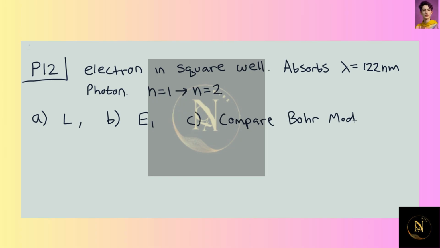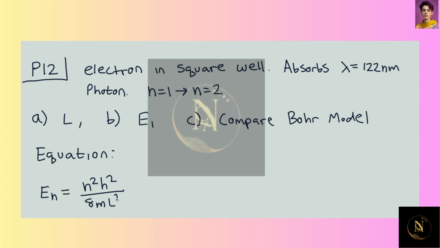So the only equation we really need to use throughout is the equation for energy levels in an infinite square well. It can be expressed various ways using h bars or h's. The way that I find most useful, easiest to calculate, is this one, where it involves the mass of your particle in the square well, Planck's constant, and the width of the square well. So let's jump into it and find out. Oh, one more thing. The energy of a photon is related to its wavelength by hc over lambda.